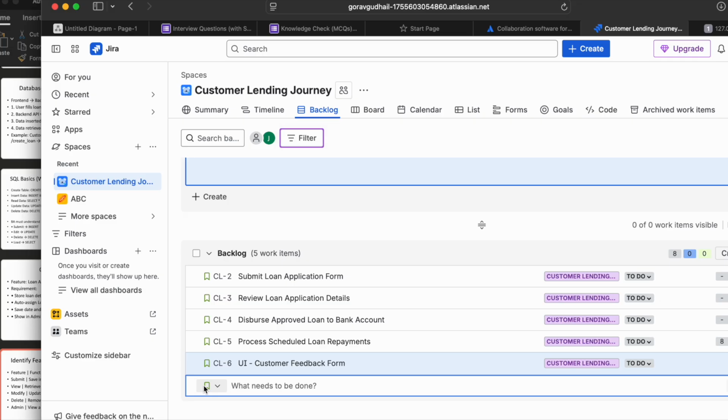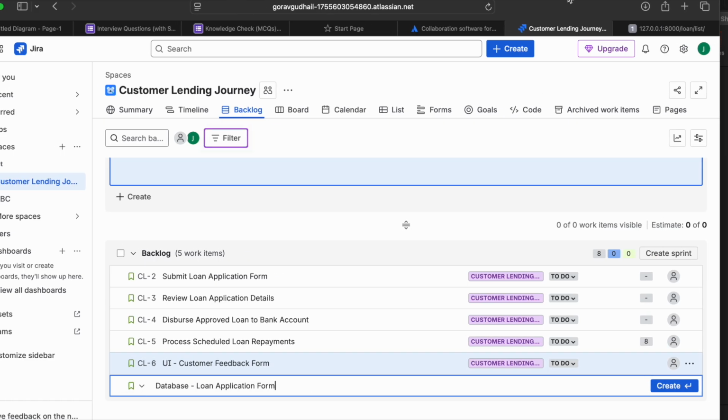So this is database, application form. Okay, so this is our database user story. It's got created.